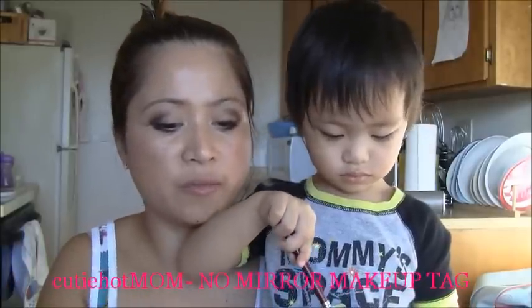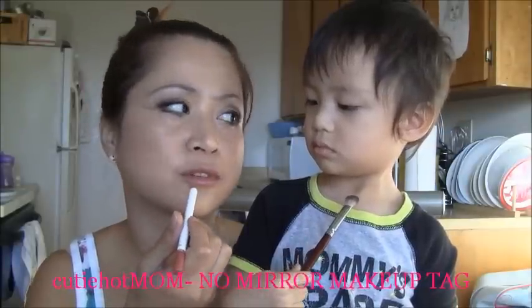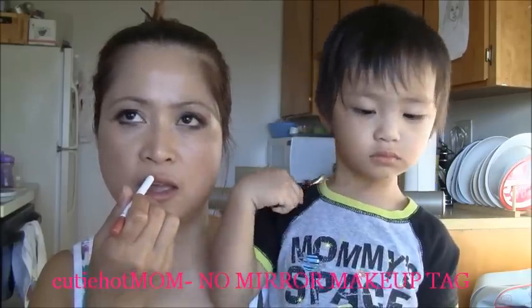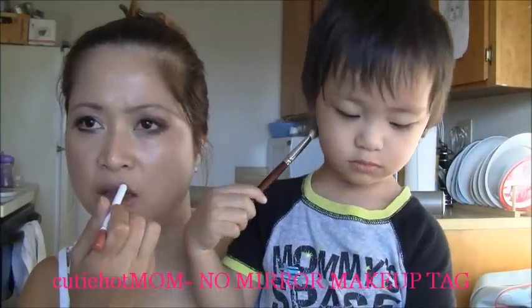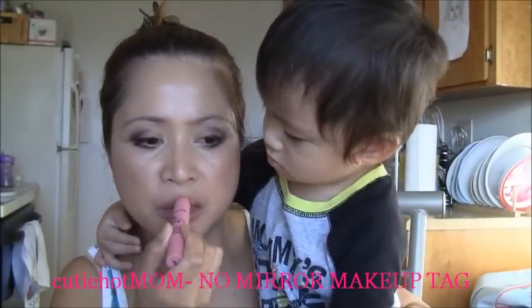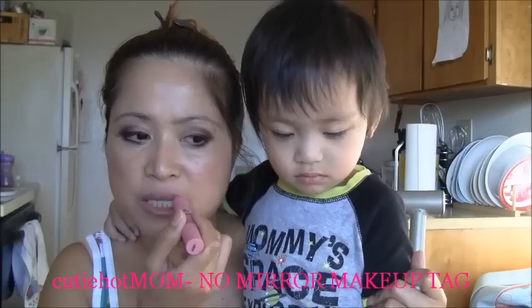What's next? Lipstick? Okay, let's do the lipstick. So I'm gonna be using this Sonia Kashuk in Nude Lip Liner. What are you looking at? The safest thing to do is use, you know, pencil lips.